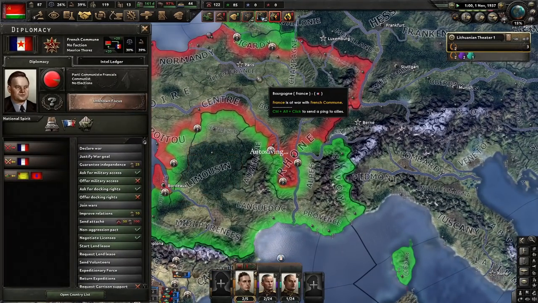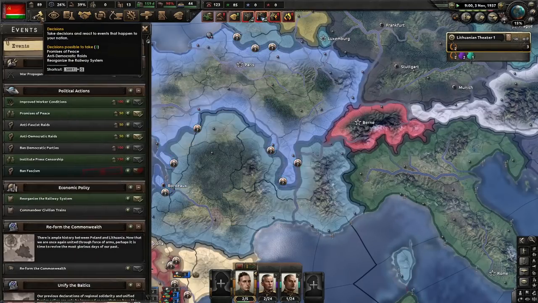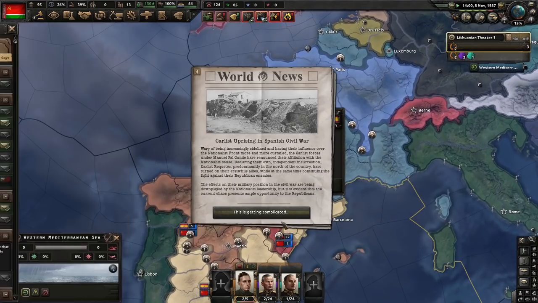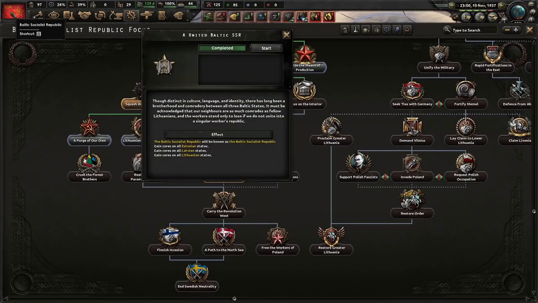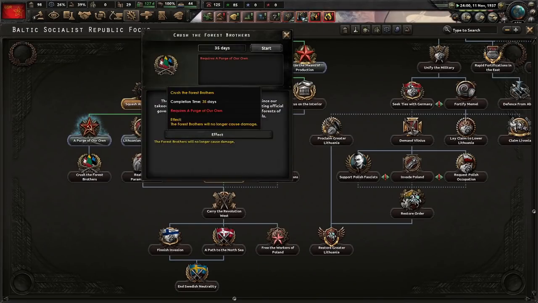Well, come on. Win, commune. Guaranteed by a lot of people, though. Oh, that's not bad. Well, that helps out, I guess, a little bit. Unification of the Baltics. It's necessary for survival. Look at that. We're the BSR. A purge of our own. And crush the Forest Brothers.